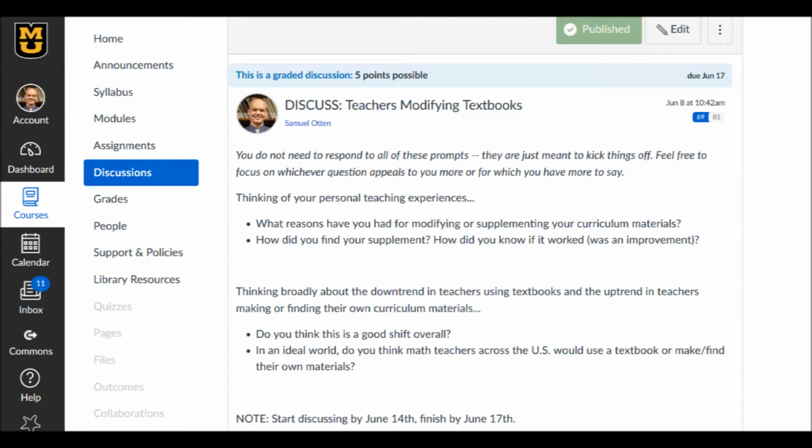Some people did talk in some more detail about the dangers of teachers having to find their own materials. So it's not necessarily bad, but there are some risks involved. For example, teachers who find their own materials might lose some fairness for students between different classes. Like if I'm finding some materials and other teachers are finding other materials, we might not be on the same page. We might not be giving the same kinds of learning opportunities to students, which means some students who happen to be in Mr. Jones's class get a certain kind of curriculum, and then students who happen to be scheduled in Miss Williams' class might get a whole different curriculum, different kinds of learning experiences. So that's not really fair to the students.